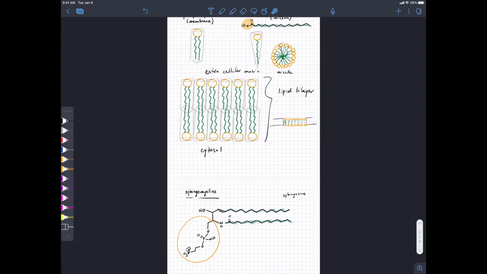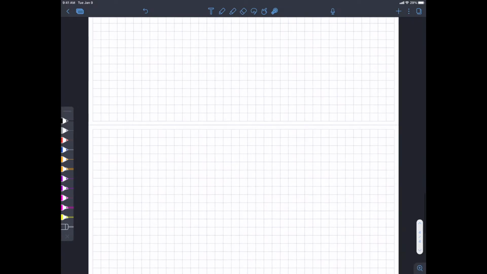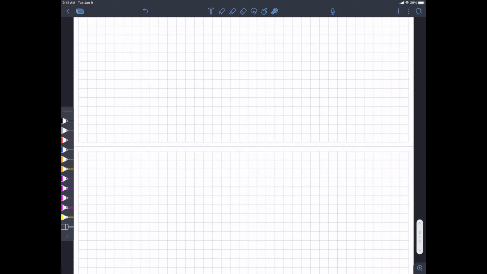There is a section of the text that talks about fat-soluble vitamins. These are hydrophobic vitamin molecules that can accumulate in adipocytes, which are the cells that store triglycerides. They include vitamins A, D, E, and K. We could draw their structures here, but I don't think it's worth our time because it would just be, here's this structure, and here's this structure. It would be useful to have seen these molecules so you have an idea of why they are lipid soluble. You can see that they're nonpolar.